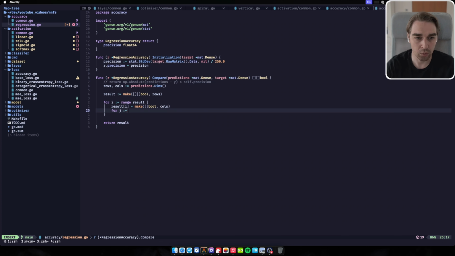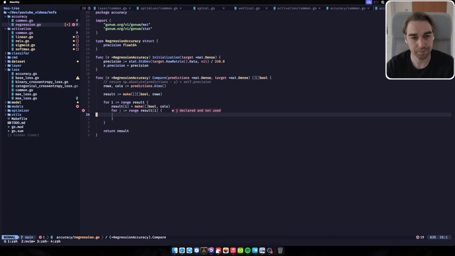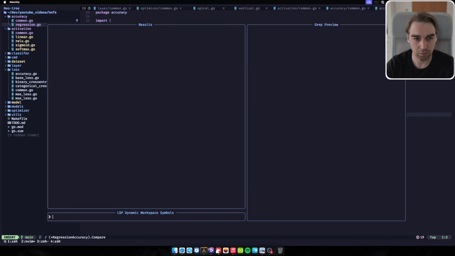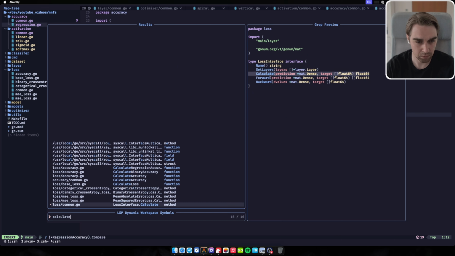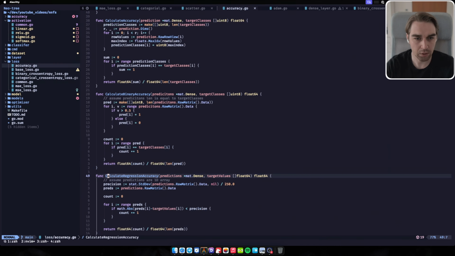Then I need to go over the slice, right? And what I need to do is calculate the absolute value between the predictions and the target. What is the regression? Calculate regression accuracy.